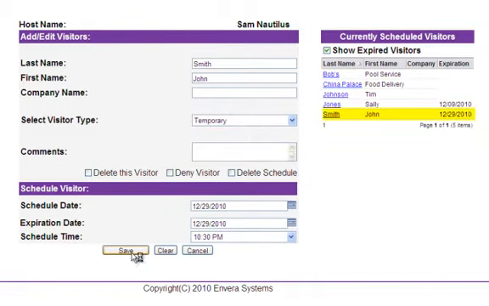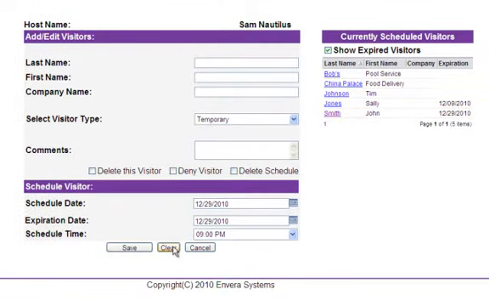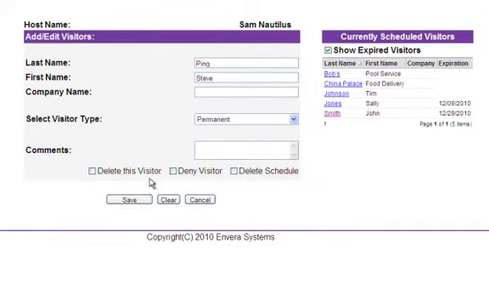You will notice that this guest now appears to the right of the screen in the currently scheduled visitors list. In order to add another guest, you simply repeat the process by adding the last name and the first name. If this guest will be visiting frequently, select Permanent for the visitor type. You will notice that the Scheduled Visitor box disappears. Click Save.